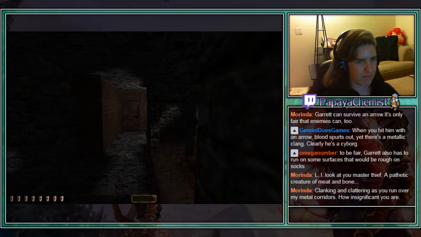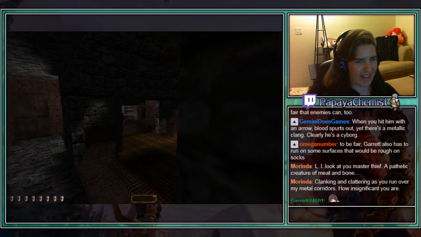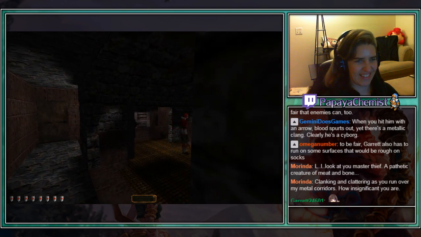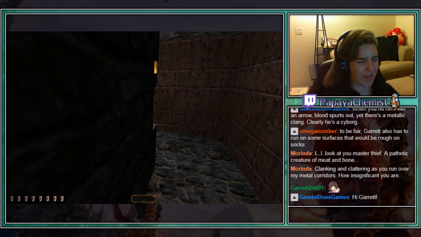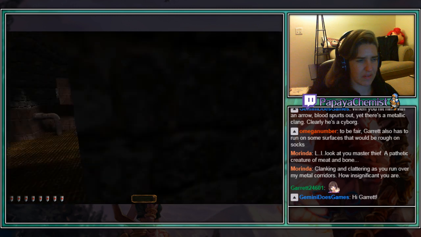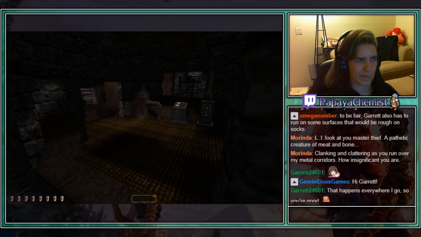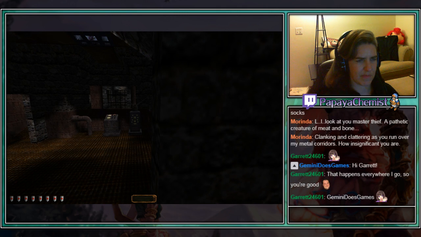All seems peaceful now. He doesn't go anywhere that I can get him. Hey, Garrett. Welcome to your game, where I'm utter shit at taking out this one guy. I don't know what to do about this guy. I cannot get him, no matter what I do. I guess... that way.